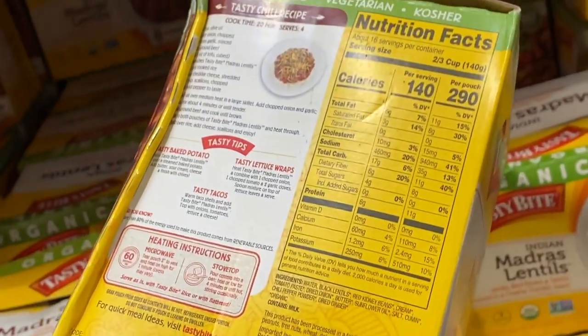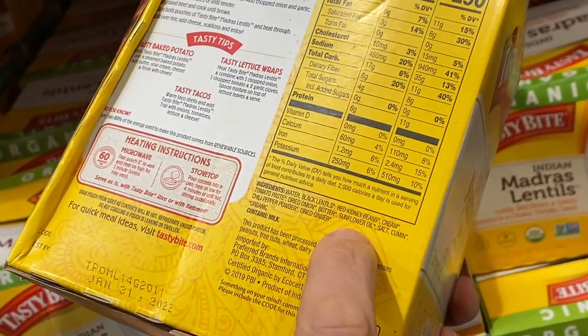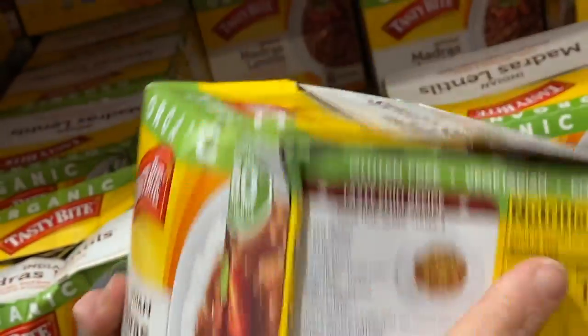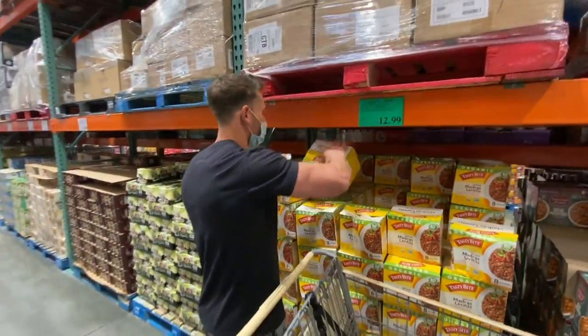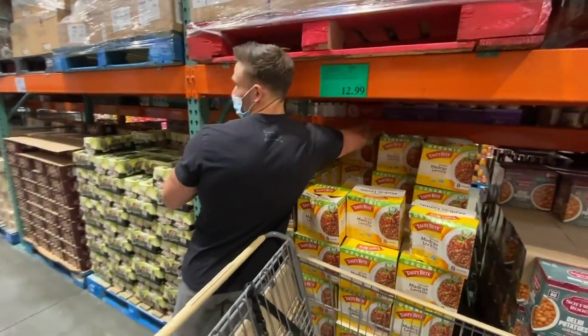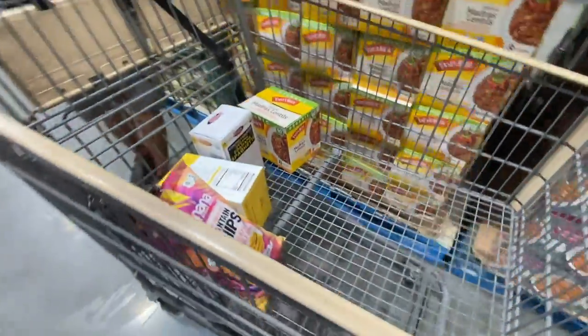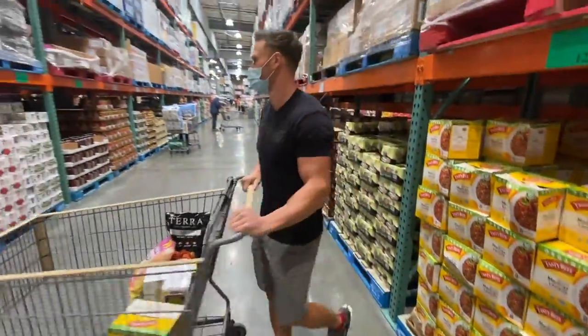So you have to cross-reference. If there's something like this, cream and sunflower oil, sunflower oil is not a saturated fat. So we know that, right? I'm gonna get these, that makes the cut, but let me find a cleaner box. Okay, and now let's check out some of these.